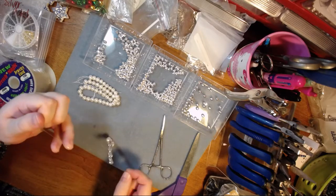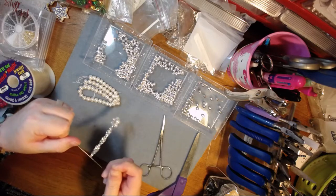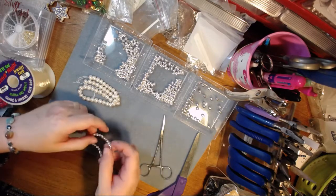Oh! My significant other found it for me. That's great. Now we can measure this sucker.